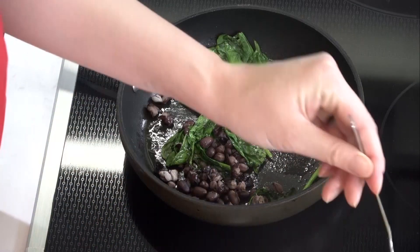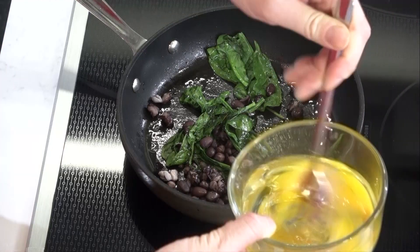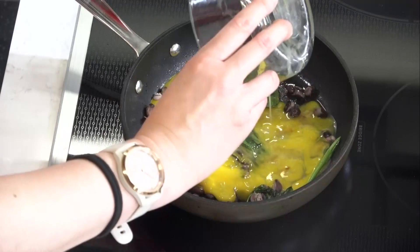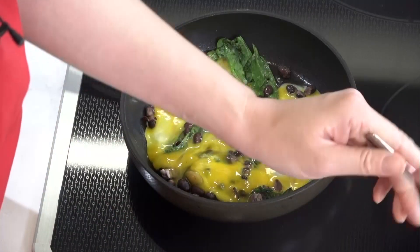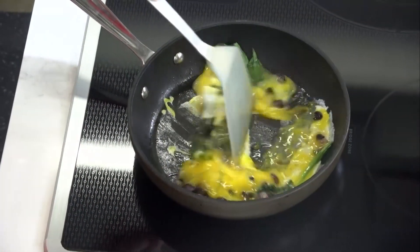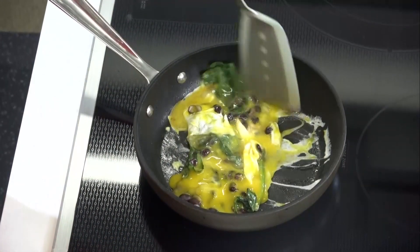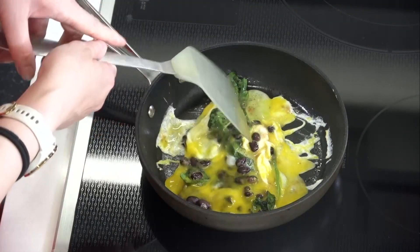So I have two eggs here and I just added in some hot sauce, salt, pepper, and some garlic powder and I'm going to put that in. You're kind of making scrambled eggs — people try to make an omelette, they flip it and it doesn't go well, and that's totally fine, just keep cooking it. Yeah, you're sneaking in some legumes in there. Yeah, we need vegetables and also I love eggs because they have six grams of protein per egg and 14 vitamins and minerals to help you reach your health goals.